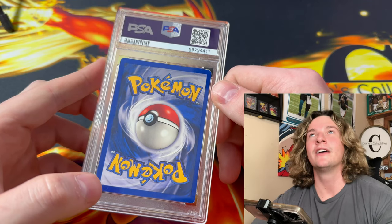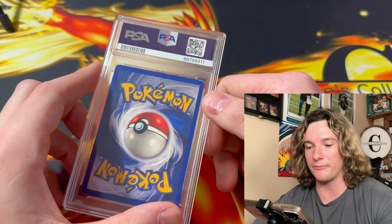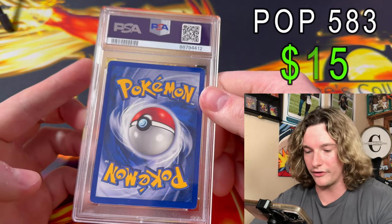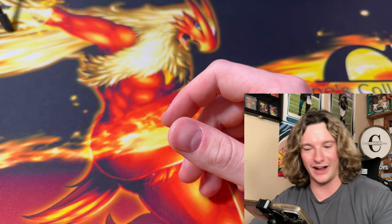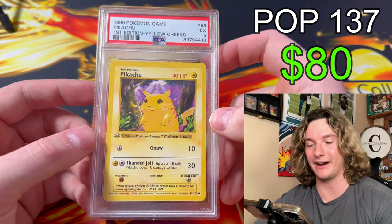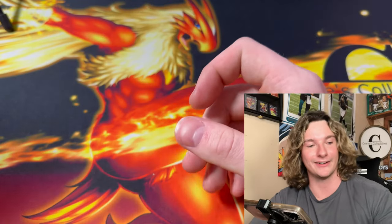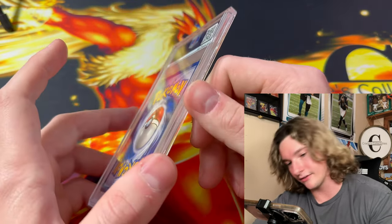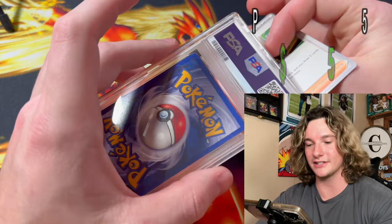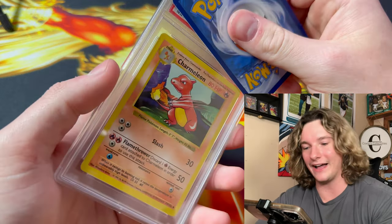This is vintage — I'm pretty sure these are all Buddy the Doge's cards. He sent out Charmeleons and Charmanders, shadowless base set — he just wanted to get them graded. PSA 5. Another PSA 5. Another PSA 5. This was not a Charmander — this is Brian's first edition Yellow Cheeks, PSA 5. There's also a Bulbasaur — Charmeleon, five. Looks like Buddy the Doge is just gonna get fives. Another Charmeleon — five. These guys just want to give fives.